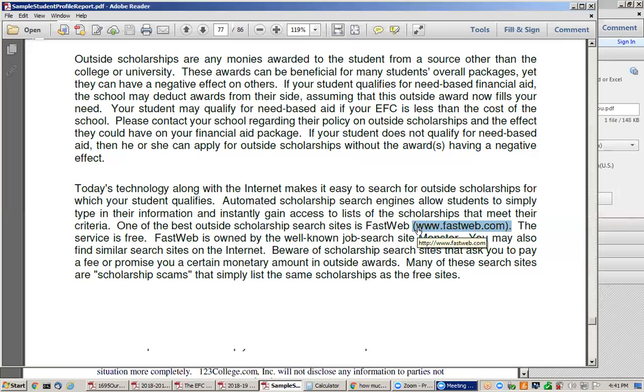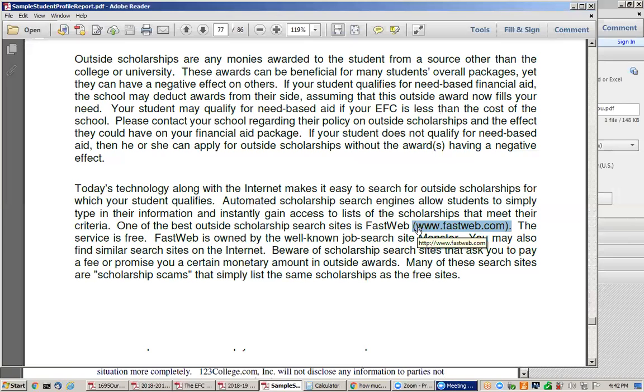Now you have to apply for every single scholarship individually on this website. You go through a registration form, which shows you what scholarships you qualify for. Of course, that makes you think, well, at least there's a reason why I gave my information. Then you're going to come up against a bunch of scholarships. You have to apply for every single one individually. Every single one requires an essay. Everybody and their grandmother is applying for these scholarships. These scholarships are typically $250 to $500. They have to be renewed every year.